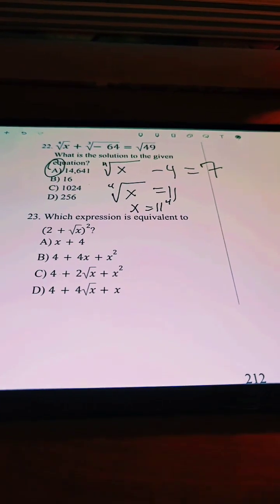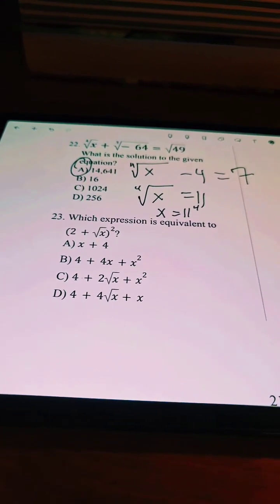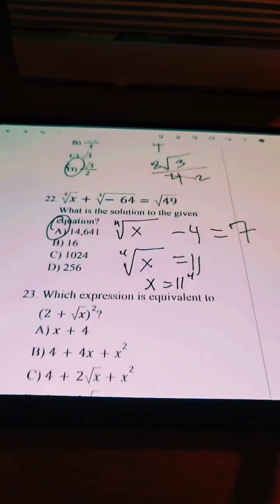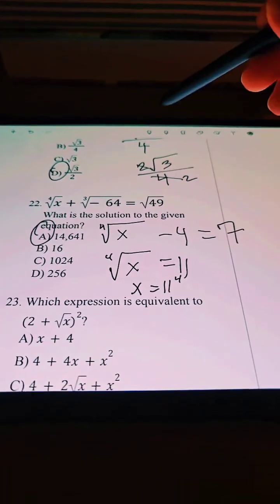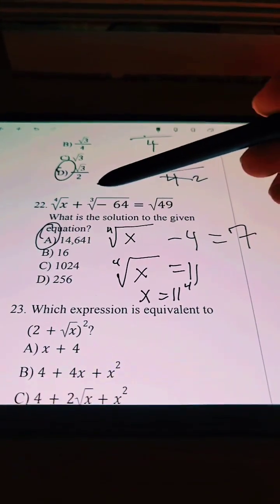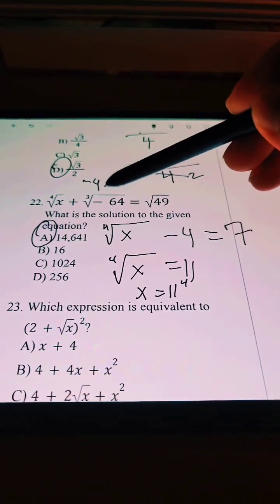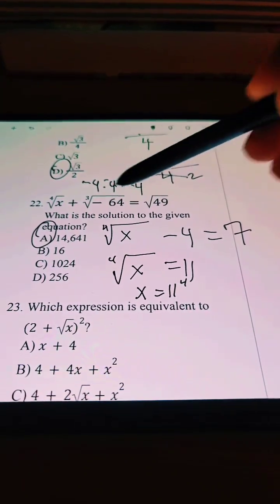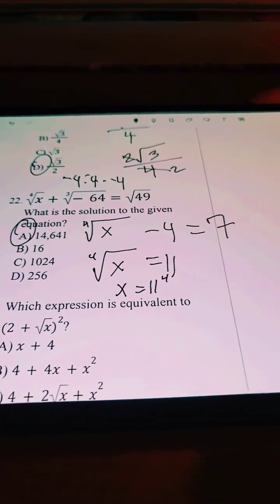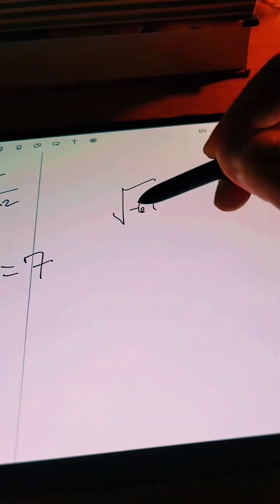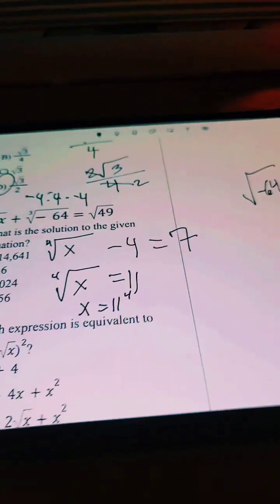So then someone said, it's okay, you should see me, wouldn't it be imaginary? No, you're thinking of square root. This is a cube root. So -4 times -4 times -4 gives you -64. You're thinking about if you had the square root of -64, that's when you take out the i for the negative.